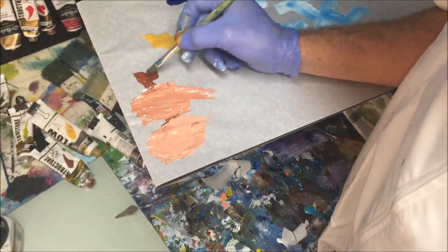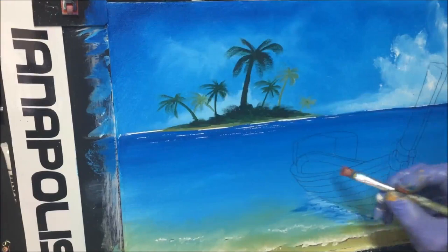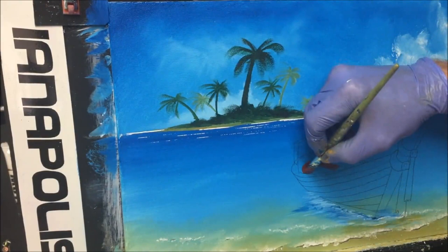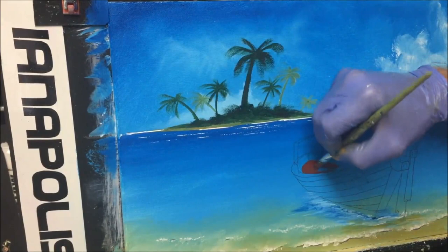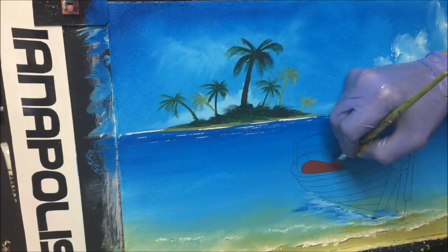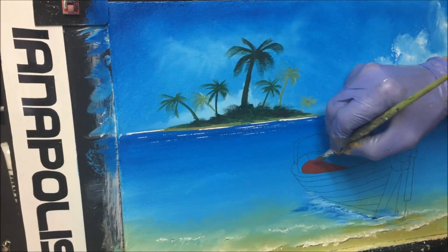I'm getting my burnt sienna — I've added white so I've got three different shades. In the back where we have the darkness and those batons going across for the seating, I'll just paint all the dark color in there first, then white the batons over the top instead of doing finicky little bits. We've got that there — now you want to dry this so the other bits don't bleed in and go yucky.